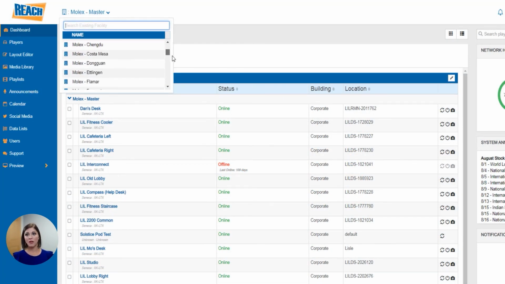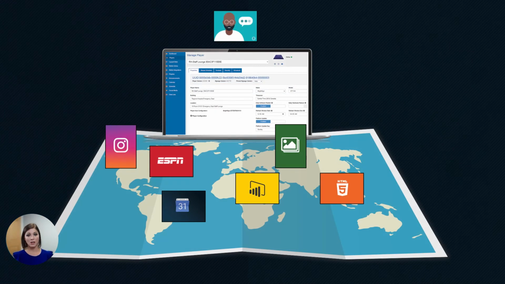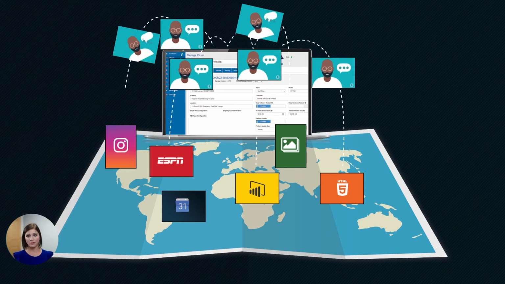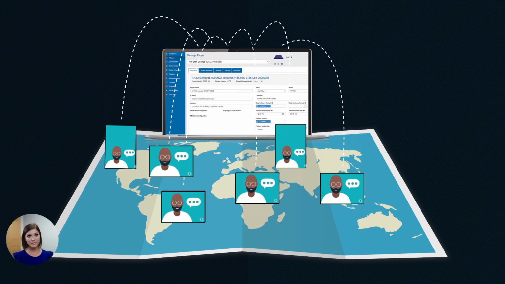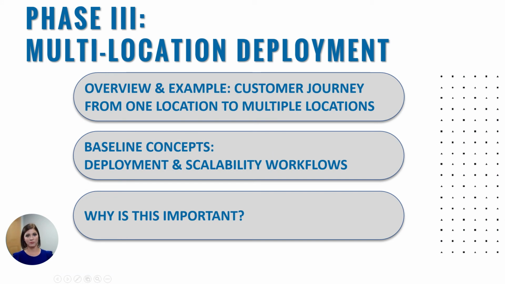Very easy to do. All we'll be doing is adding on different facilities and adding them to more of, say, an admin master account. This way, corporate communications can still push content down, whether that's customer-facing or employee-facing displays, throughout the entire corporate footprint. Secondly, you'd be able to have those local level users that can easily push content down to the screens only at their location, or say only a couple screens within that location. Our CMS does provide that flexibility to have multiple different workflows, and you have unlimited number of users with Reach.